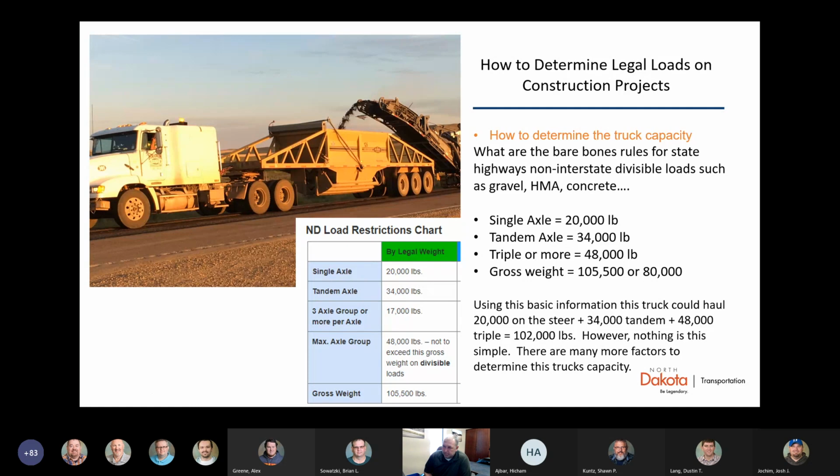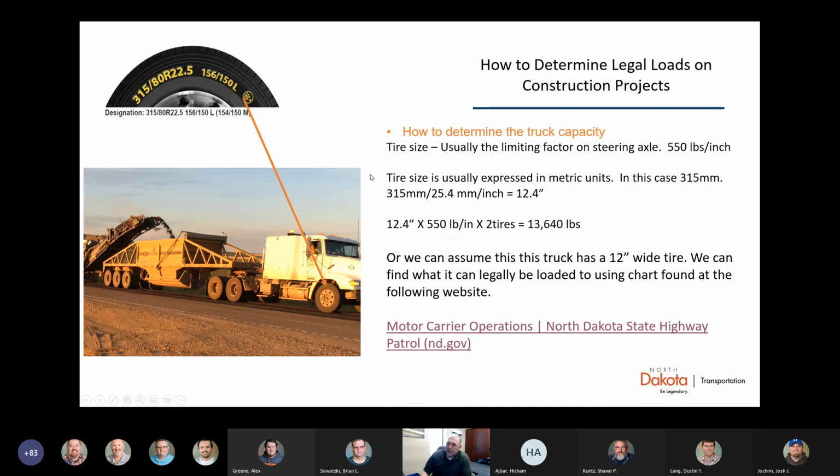But it's not quite that simple because we need to look at those other factors. The first factor we want to look at is that tire size, and like I said before, that's really important for the steering axle. Tire size is generally expressed in metric units. Like the tire I show here is a 315/80 R22.5. The 315 is your tire width.